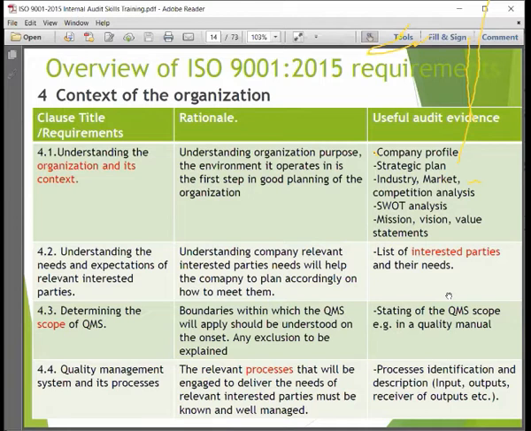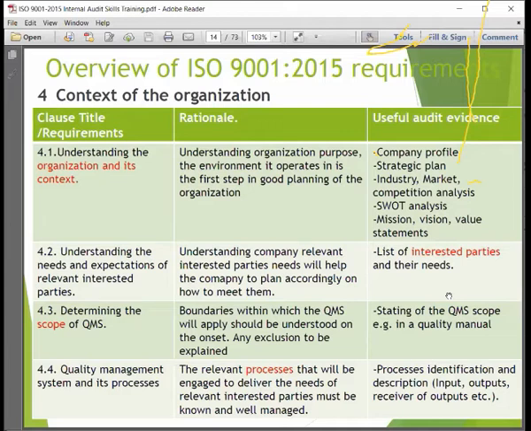If you see them and you look at them, yeah, they can show the organization has understood its context. If none of them are there, yeah, that is something to worry about. But with these standards, it does not give you the exact things to do. You do not even see company profile or strategic plan anywhere. But it's for you to see how well you can address this requirement. So there could be another organization that has its own other ways. But generally, that's what you should expect to see.